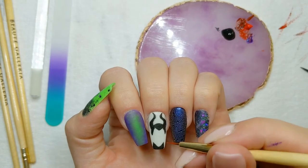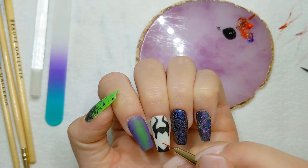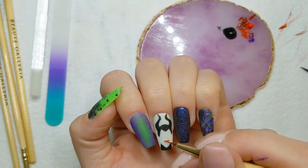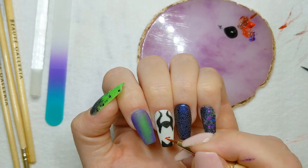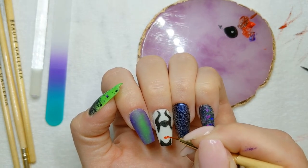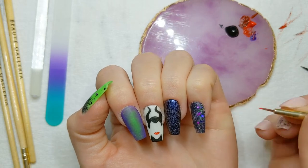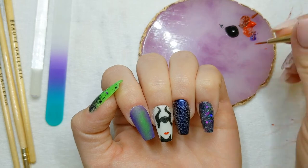Happy with that. Now I'm painting the crown of her head and then I'm going to be filling that in. All right, now that that's done, I'm going to be doing her lips, and I start off with the highermost part of her lips, where there would be a Cupid's bow on a mouth. And the top lip, I actually mixed a little bit of purple into my red here on my palette because I want that contrast of color, so it's not just one solid red lip or pair of lips. The top lip I do a little bit darker, and then the bottom I do like the bright red. It's a little hard to see on camera, but the contrast in person is really good.